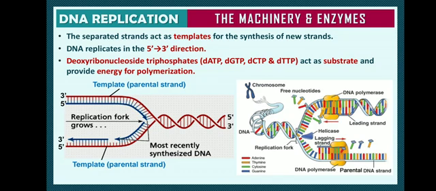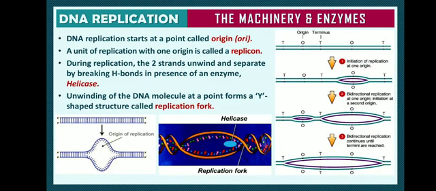So topoisomerase will cut the DNA and remove the tension formed by the supercoiling. So there are various proteins involved in DNA replication, students. Those proteins and further details about DNA replication, this is just an introduction. This is the most important concept that we will discuss in the next class about DNA replication.